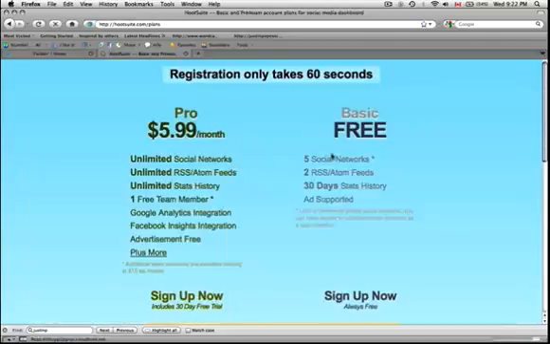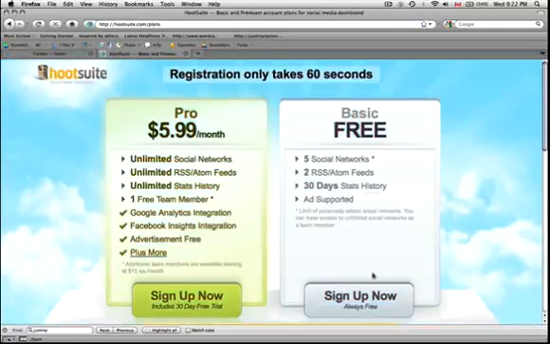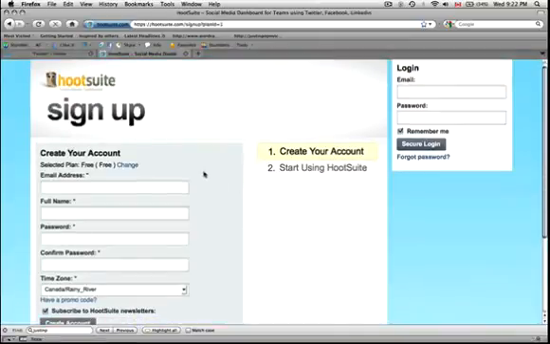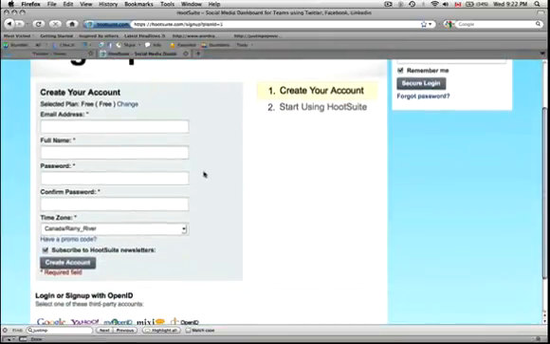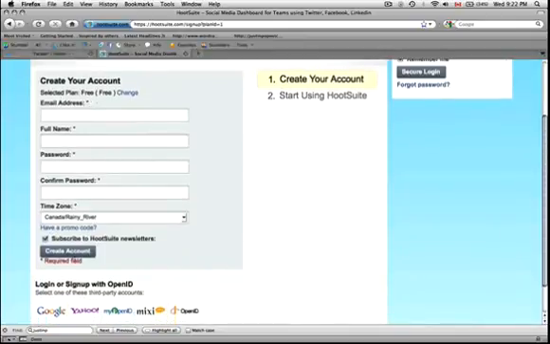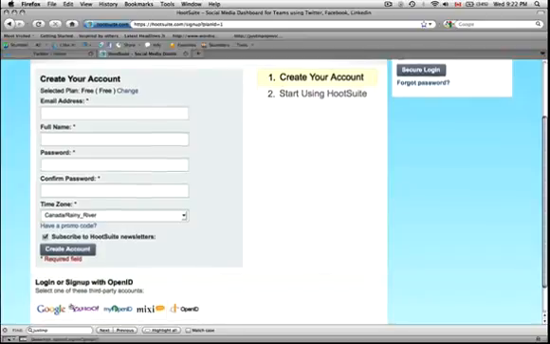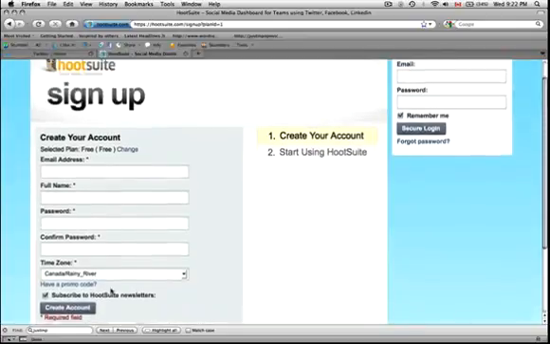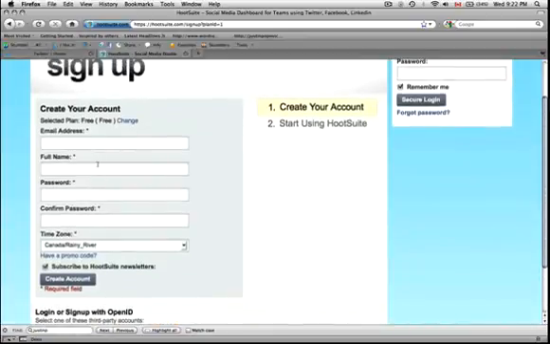So sign up now, and we're going to focus only on free options in this course. And all you need to do at this point is create your account by filling this all in. If you already have OpenID or any of these other third-party authenticators, you can use those accounts. So if you have a Gmail account or Google or Yahoo account or so on, I'm just going to do it the old school way here. And then you click Create Account.